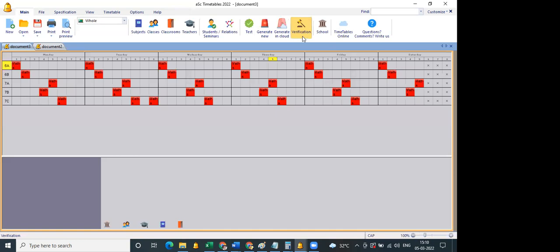So with the knowledge you have now, you can very well generate the timetable for your school. But I recommend all the teachers or coordinators who are involved, each of you, to download AAC timetables, install it, key in the license code. Always use the latest version. Whoever is using, all should use the latest version.